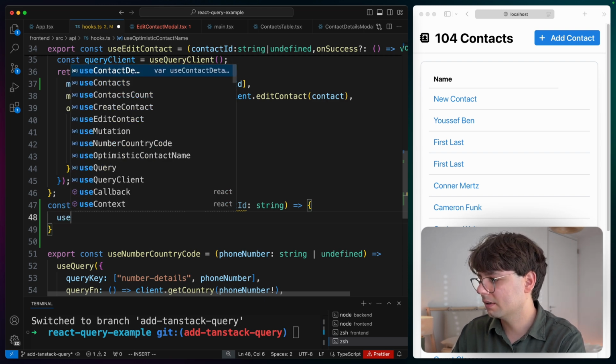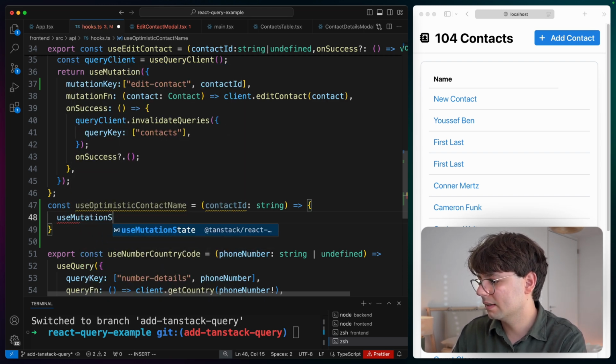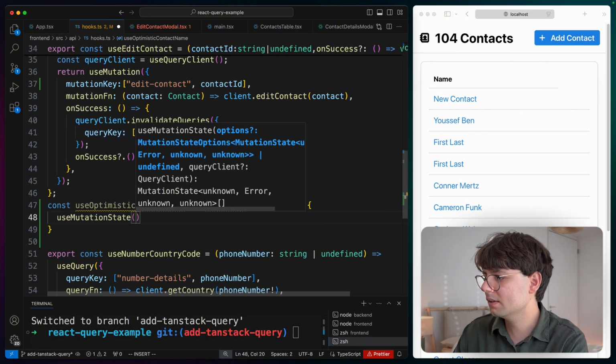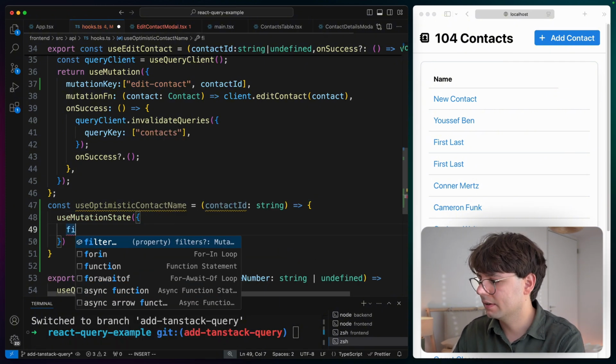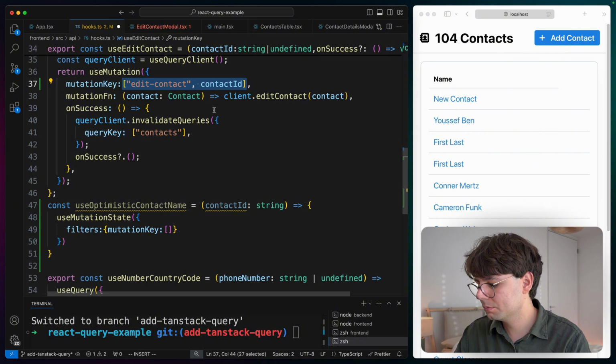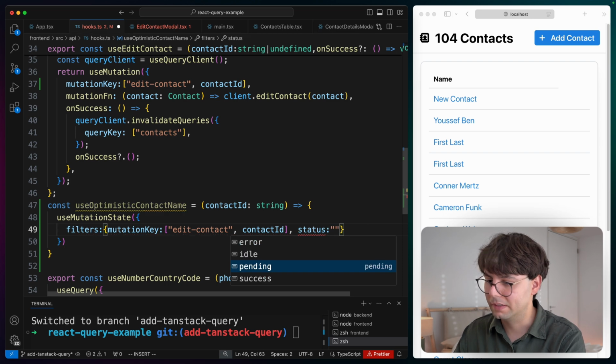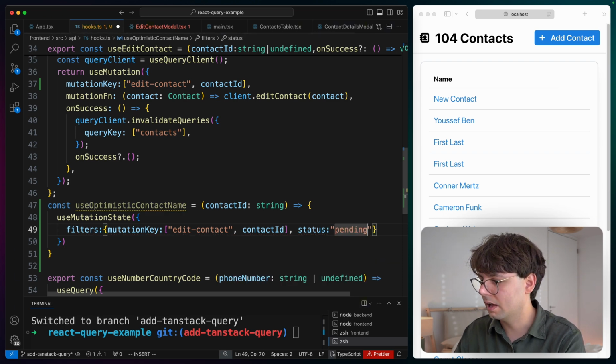So for this, we can use mutation state, which is another hook from TanStack Query. And we can pass in a filters, and here we can say that we want the mutation key to be equal to the one that we have in the other mutation. And I also want to check that the state is pending, so it's still happening.